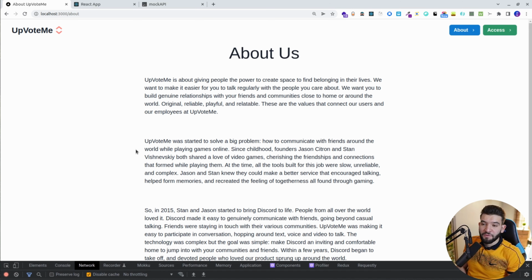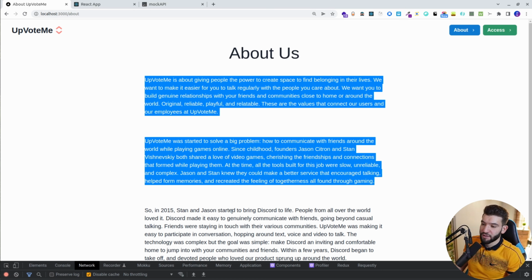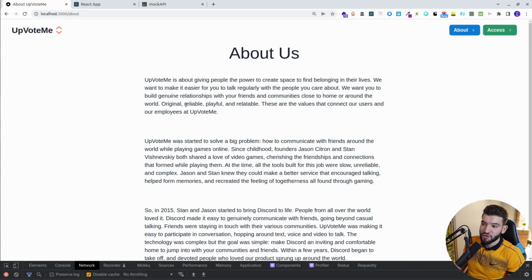And to see the actual difference between server-side rendering and static site generation, for example, you've got this About page in here, which is just saying about, with a couple of lines of text, and it fetches that particular text from the mock API. So this is not a completely static thing, it's more like dynamic data, but it's actually using static site generation, so it fetches that only once during the build time.